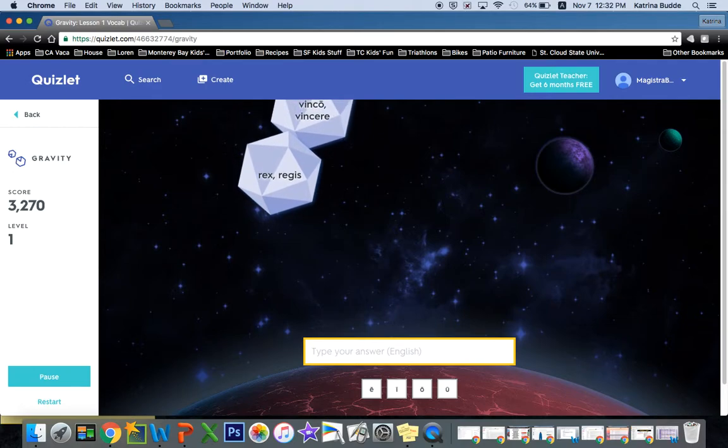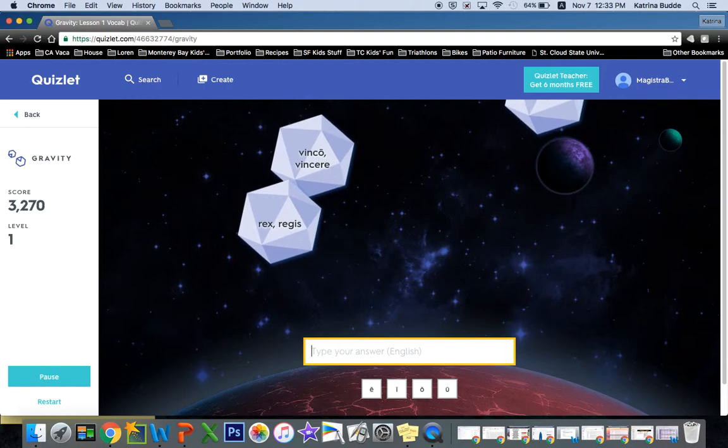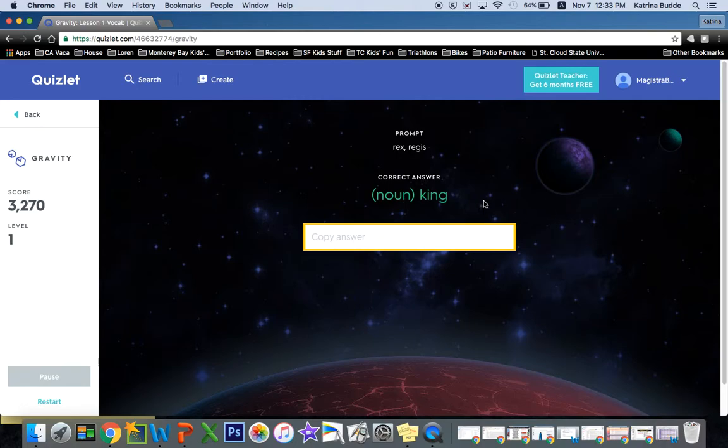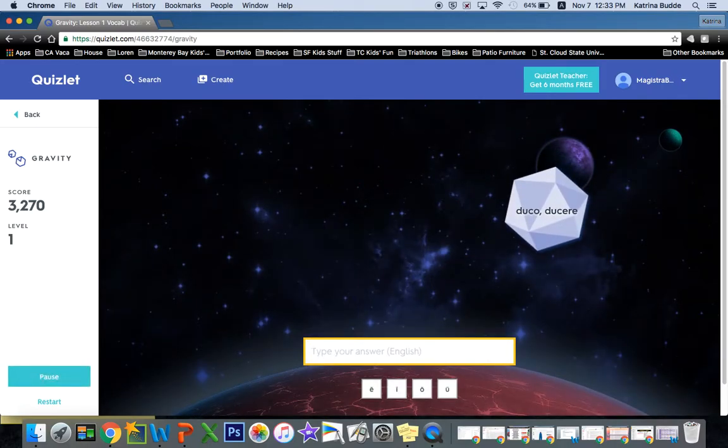Same thing, if you let it go all the way down to the bottom, the exact same thing will happen as you just saw with the pop-up on the escape. And there's one other thing I want to show you. You'll notice that I have the word noun in parentheses. The students need to memorize the part of speech that a word is. And the way that Quizlet works, anything that's in parentheses, it will ignore. So I could just type in king, and it gives me the answer. However, eventually they need to be able to type in the entire thing. And the nice thing is they don't actually have to type the parentheses. I could just type verb, conquer, and it'll give it to me.